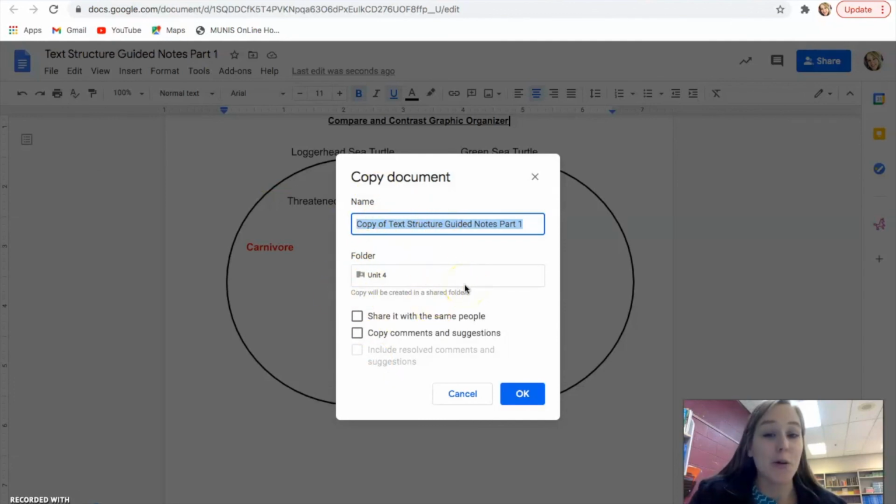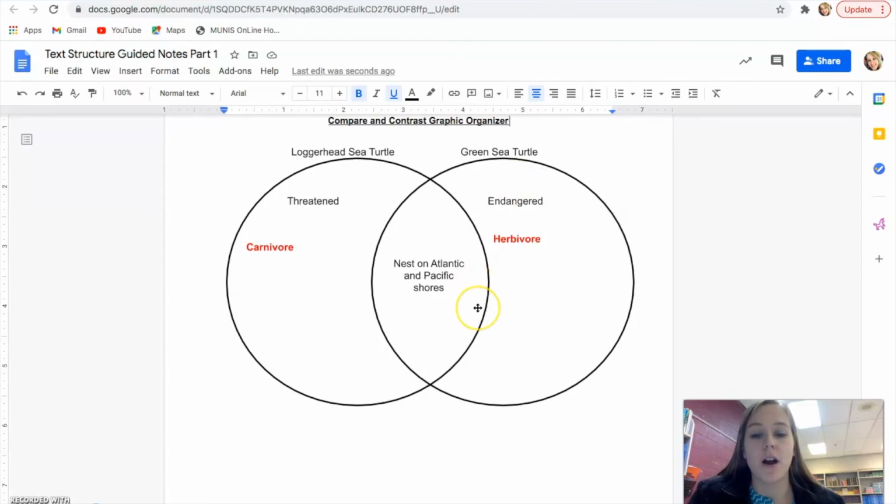I can't exactly tell you where to put it because yours may look a little bit different than mine, but you can click OK. And then if you go to your Google Drive, you will have your own copy of these notes. This will be really helpful to hold on to so you can use them on future assignments in this unit. It'll help you to be able to go back and take a look at your notes. If you have a printer, you could print them. You can take a screenshot of them either on your phone or on your iPad or your tablet, but I would hold on to these so that you can refer back to them later.